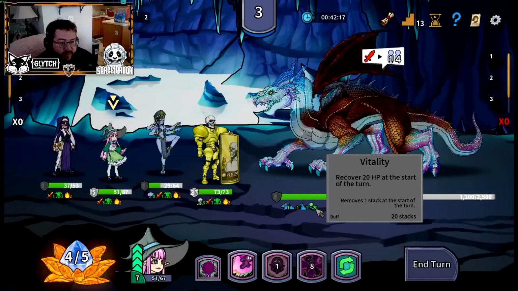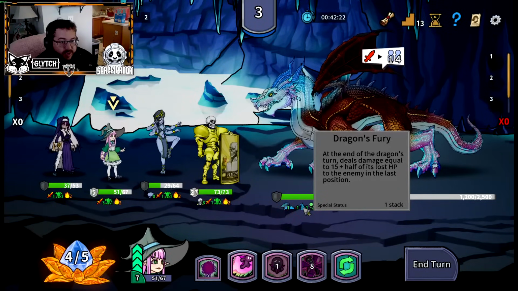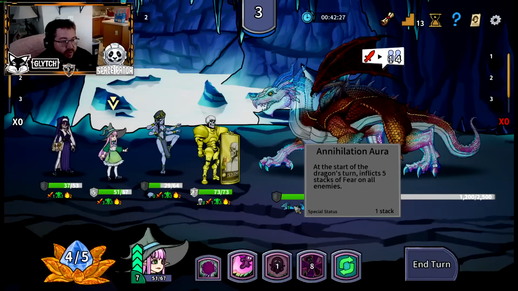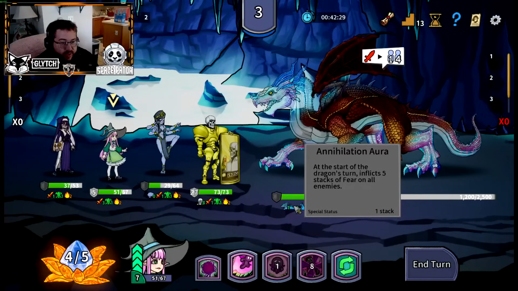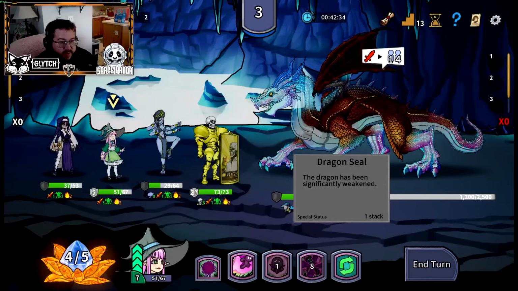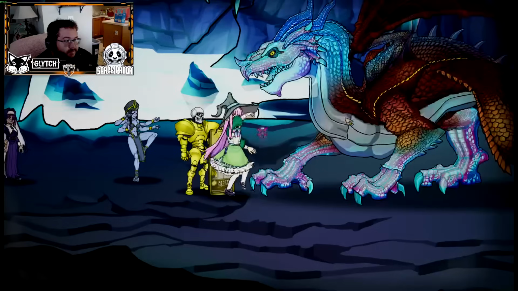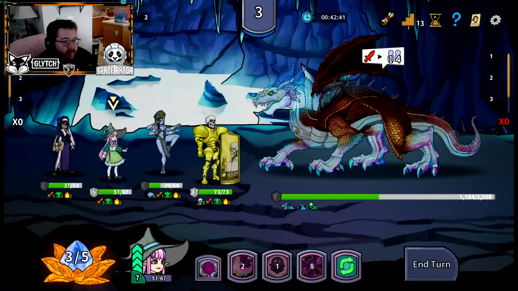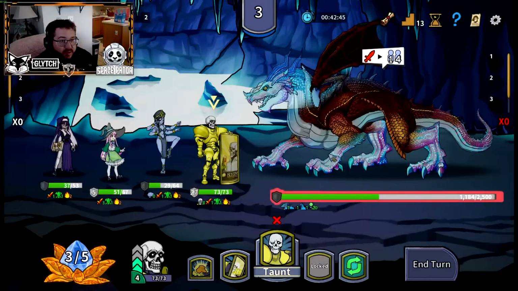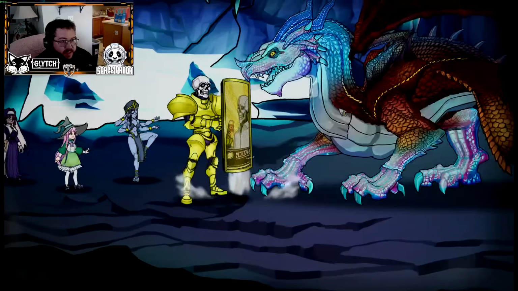At 1200, recover 20 HP at the start of turn. At the end of the dragon's turn, deal damage equal to 15 plus half of its lost HP to the enemy in the last position. At the start of the dragon's turn, inflict 5 of a series effect to all enemies. Dragon seal has been significantly weakened. That only did 16 damage? What the hell? It's already planning to attack me, so my best bet is to shield bash it.